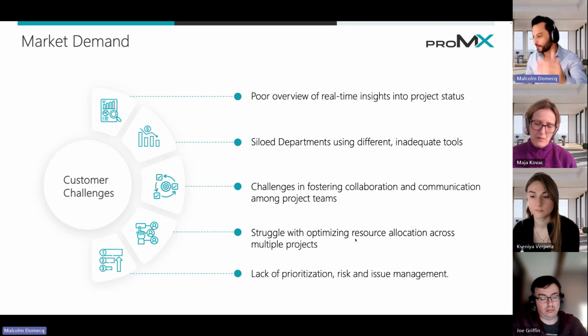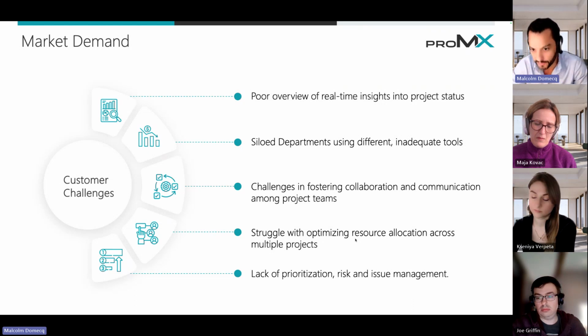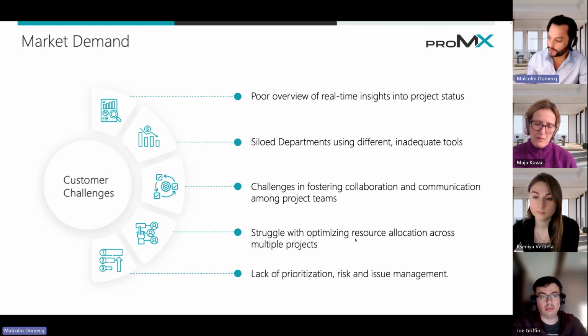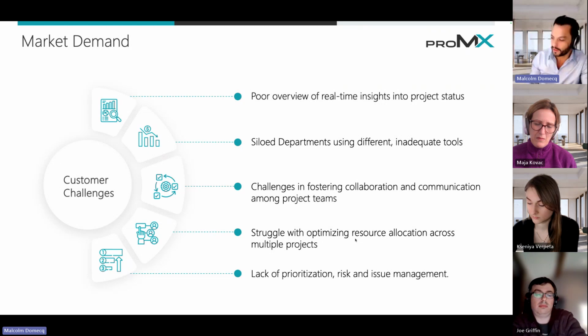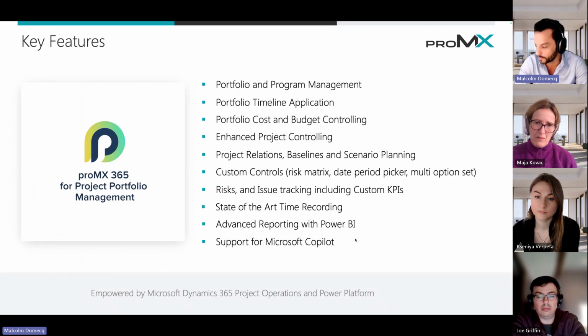So when you go to the managerial level, the executive level, there is not a view that comprehends all these different projects. Having those challenges brings a struggle, and then you have the lack of information, prioritization, and other needs that are present at the corporate and executive level. That's what we identified, and that is what we're trying to solve.